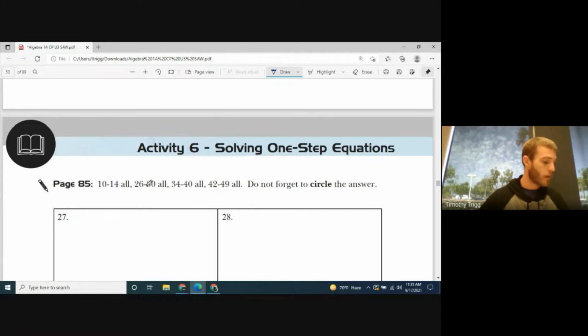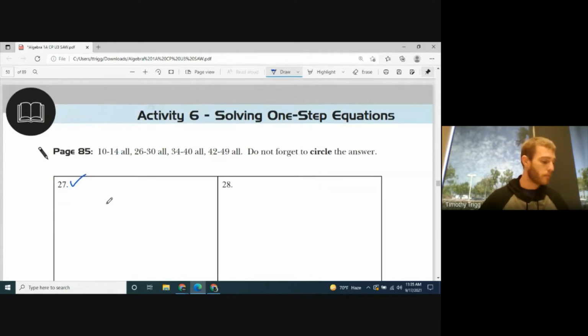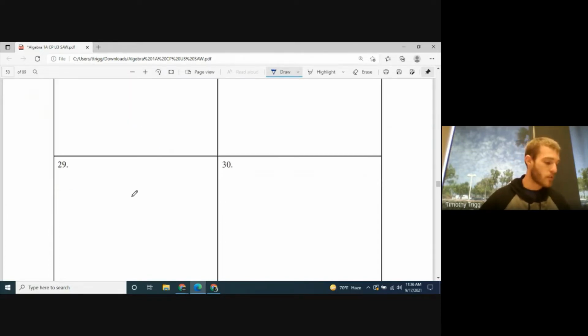27. Go ahead and try this one on your own. 28. Try this one on your own. And again, you could use a calculator for these. There's no shame in using a calculator. I use one all the time. Try this one on your own. This one has decimals, but don't worry, it's not any more challenging. Just get the a by itself there.